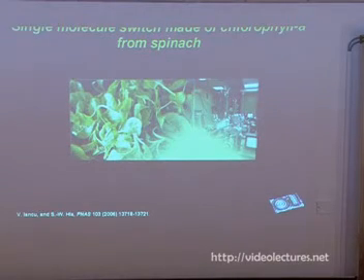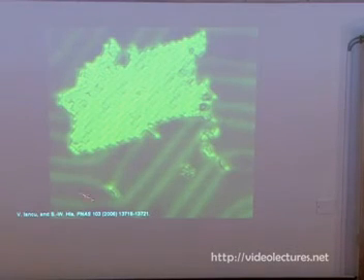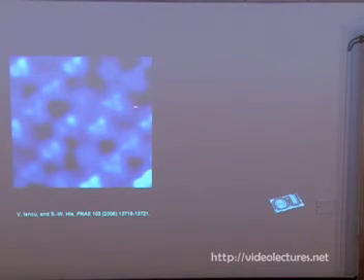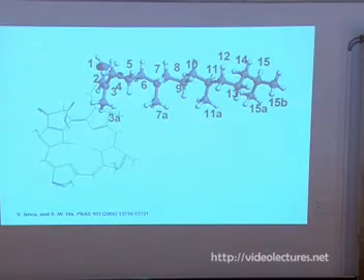So I used the molecule produced from spinach, and we put it into our machines on a gold substrate. This is how it looks with the gold 111 herringbone reconstruction. When we deposit the molecules, we see clusters forming a well-ordered arrangement of the molecules. If we zoom in, we see this: a round shape with unknown triangular shapes, very difficult to identify. So we have to first know the structure of the molecules.